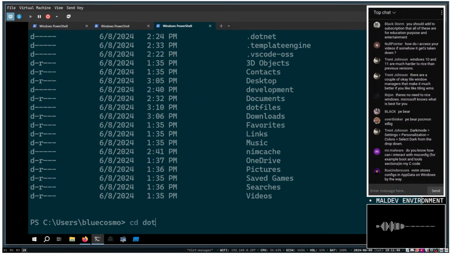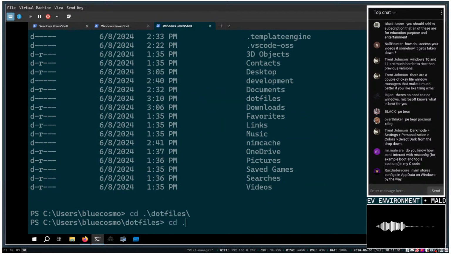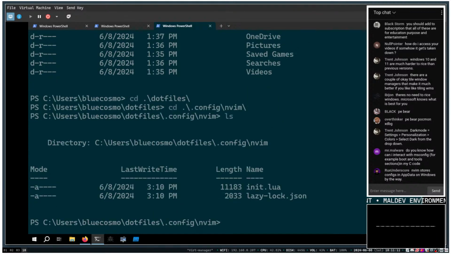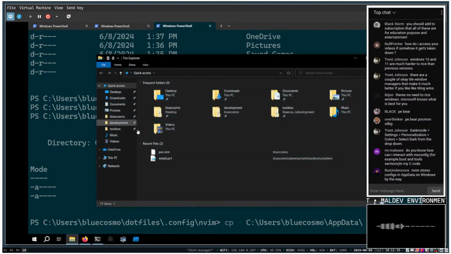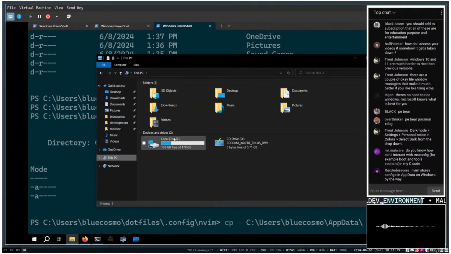All right, so cd into my dot files, cd into dot config nvim. All right, copy everything in here and save it to users, Blue Cosmo, app data, nvim. All right, yep, we are going to just open File Explorer because I have no idea where this saves.